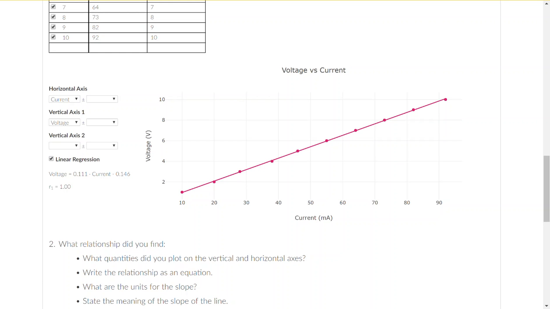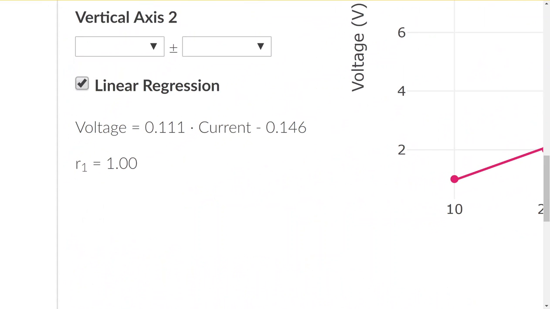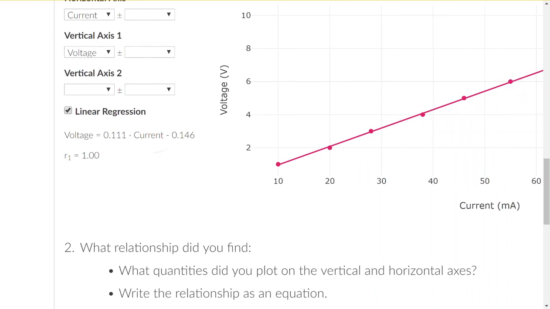And I can see, and we gotta be careful here, this linear regression tells me the voltage is something times the current minus some value. We have to ask, this value is the voltage when there's no current flowing. So we can ask, is that a thing that matters? We'll come back to that. And my R squared value, should call it R1 here, it's pretty good. So I've got a pretty solid linear regression here, which makes sense.